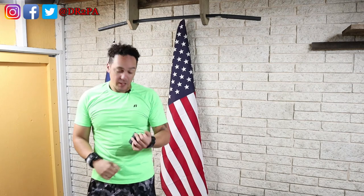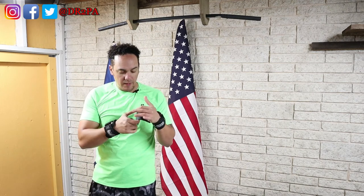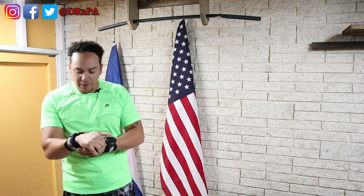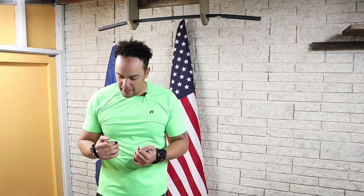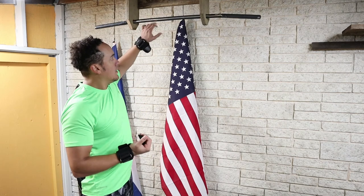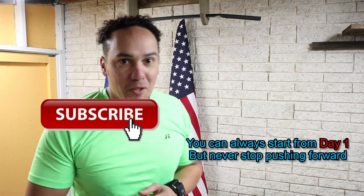And that is it for today. Will I recommend these hooks? Yeah, I'll keep using them. They feel definitely good quality. They are comfortable, even though you are kind of hanging on them — they are really comfortable. It just kind of disconnects you a little bit from the nature of the pull-up. Other than that, they don't slide on the bar even though I have one of these homemade spinny pull-up bars. They don't slide. Pretty good. Anyway, that's it for today. I'll see you tomorrow. Adios.